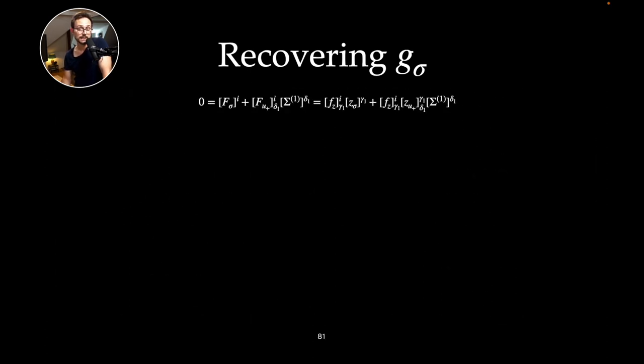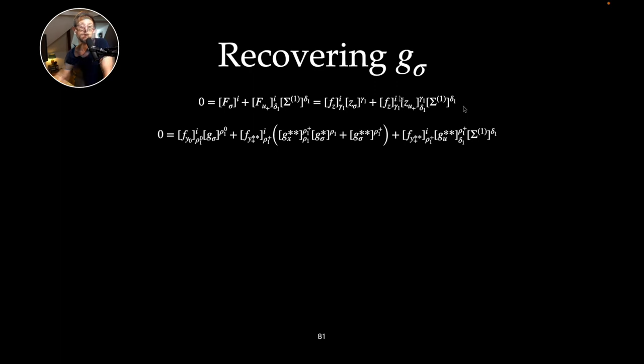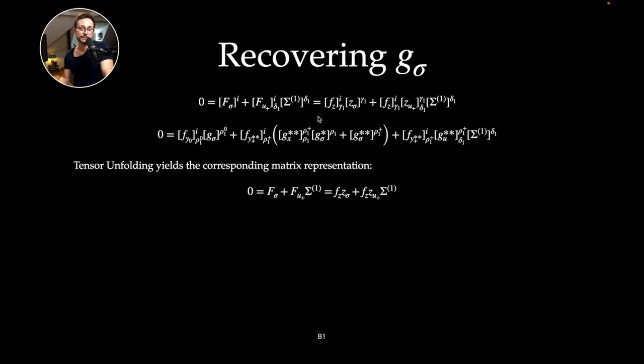So let us evaluate that. The actual equation that I needed to solve was this one, right? F sigma plus fu plus times the first moment of my shocks. Plugging in all the expressions that I've just computed will give me this equation. Okay, and we can even simplify this further by plugging in all the simplified terms from the previous slide. We can either look at the tensor formula here or at the corresponding matrix formulas that we had on the previous slide, plugging everything in, and we get this equation right here.